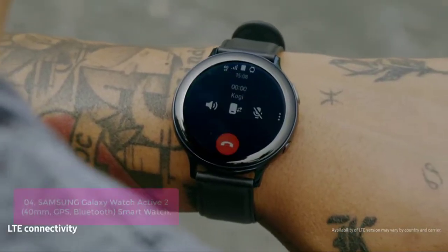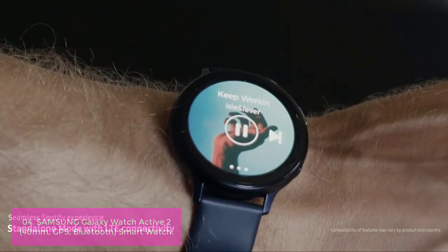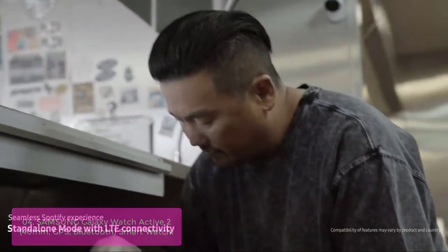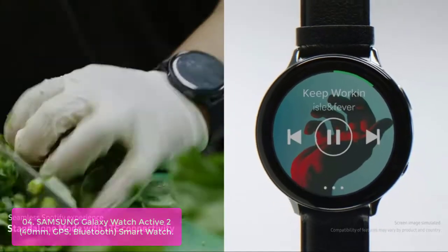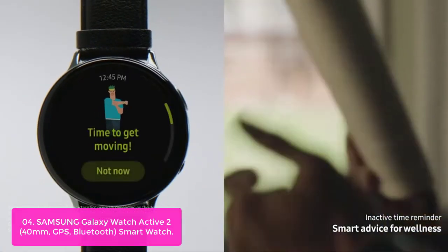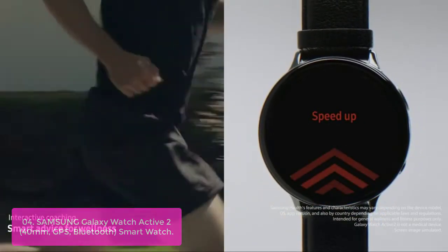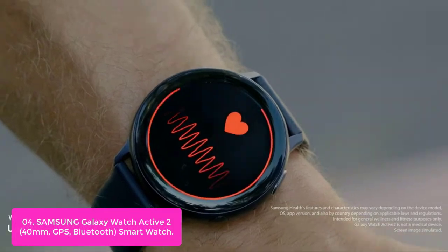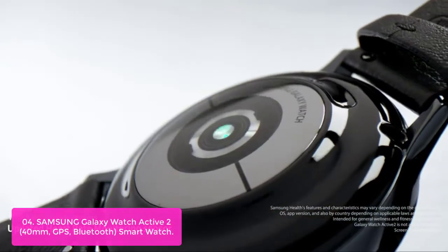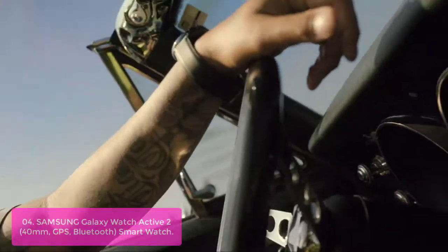List number 4: Samsung Galaxy Watch Active 2 with GPS Bluetooth Smartwatch. Galaxy Watch Active 2 is the sporty smartwatch with built-in GPS, heart rate monitor, and go-to fitness tracker. Smart features like compatibility with Samsung Health, fitness tracking, and GPS are right at your fingertips so you can keep your beat any time of day. Galaxy Watch Active 2 is light enough to wear anywhere comfortably, while the interchangeable watch bands and face help personalize your look. A standard feature of many smartwatches is a heart rate monitor, so it's no surprise that this Samsung model has one.